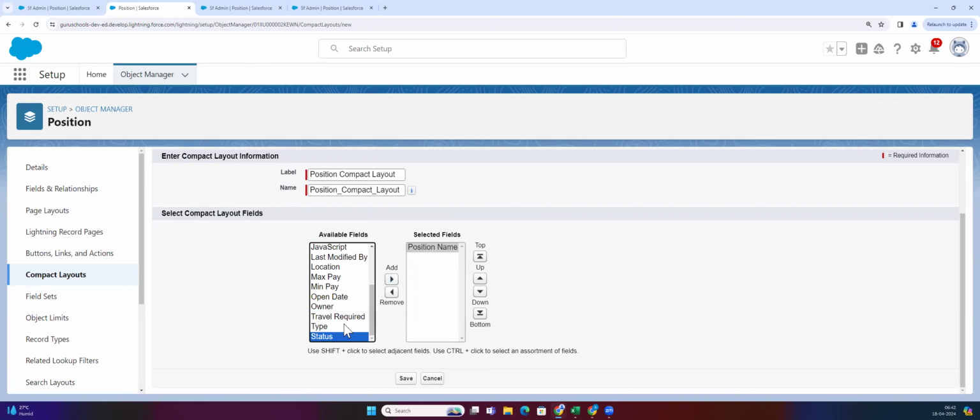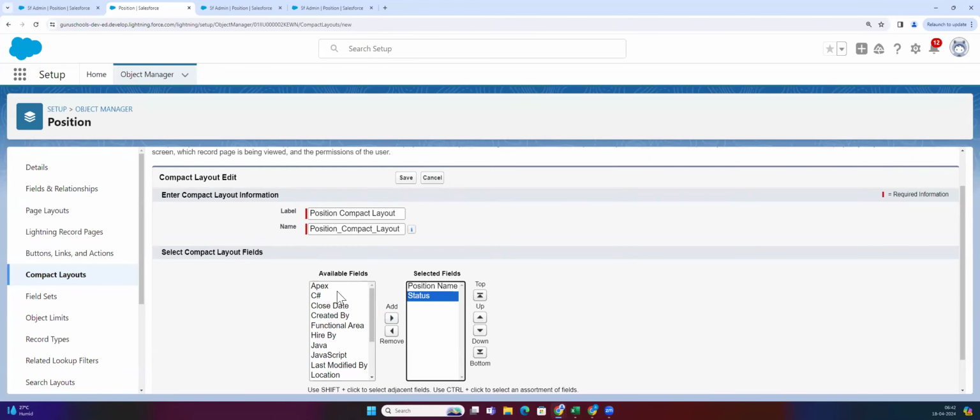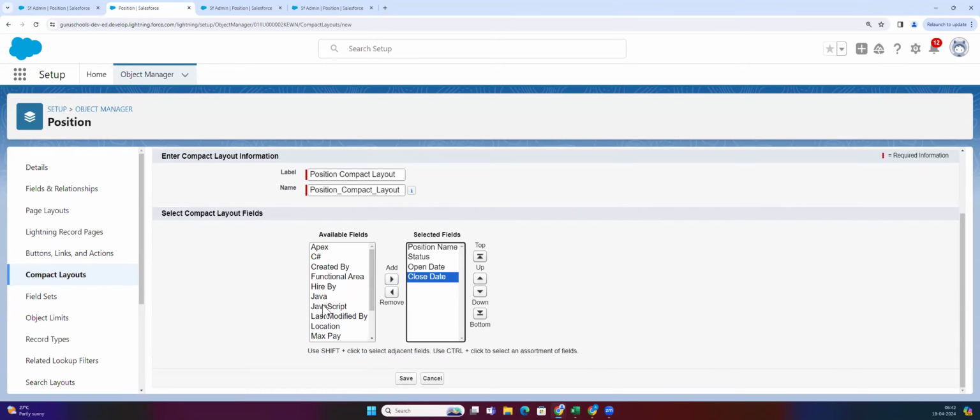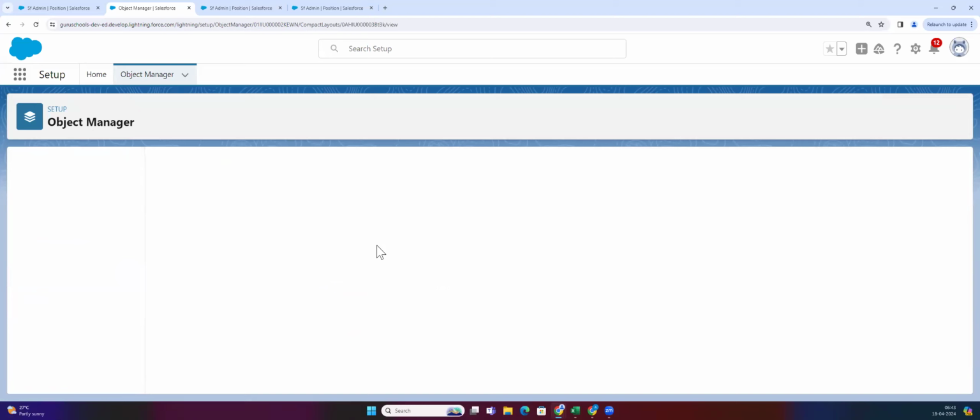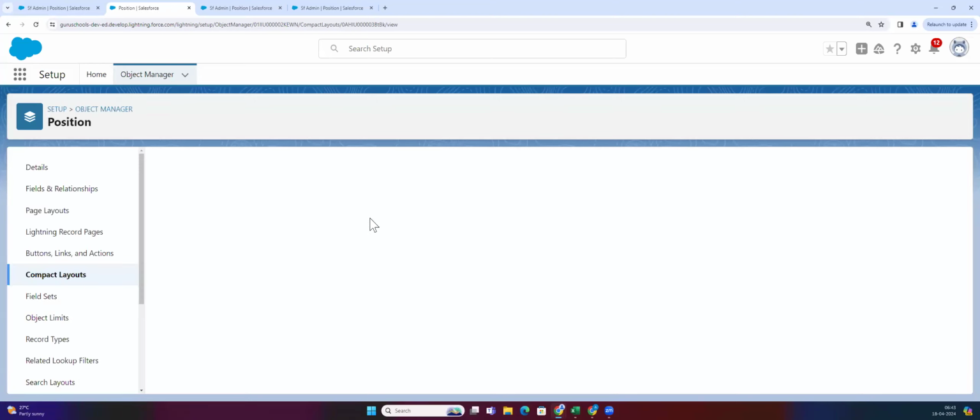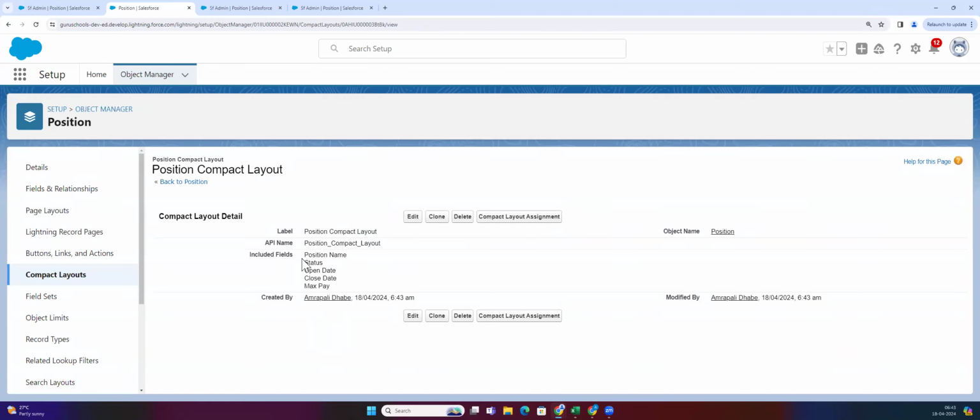I'll add this first, position status, then open date, close date, maximum pay. That's it. Save. Okay, I have added these values: position name, status, open date, close date, and maximum value.